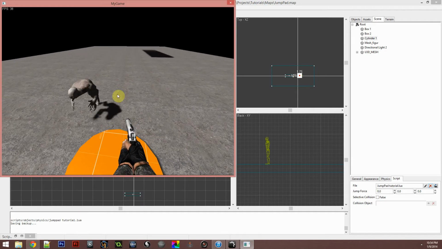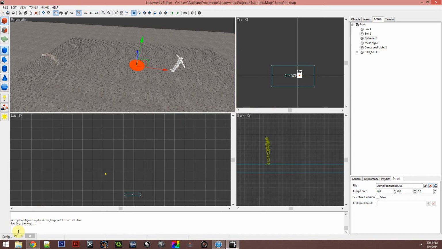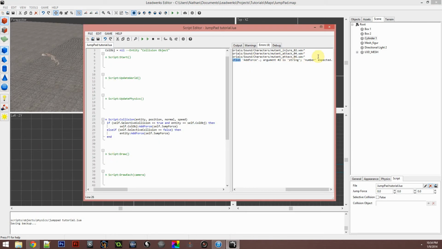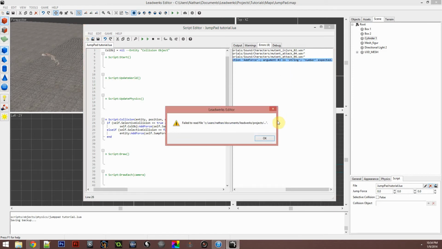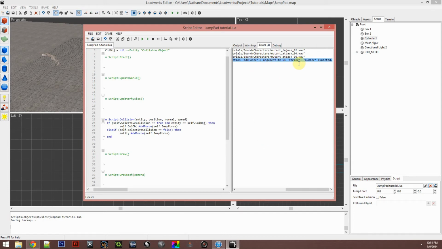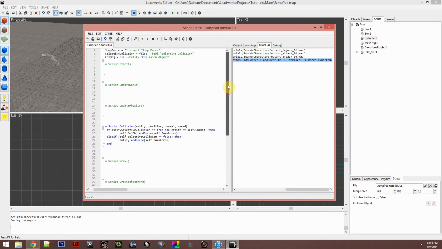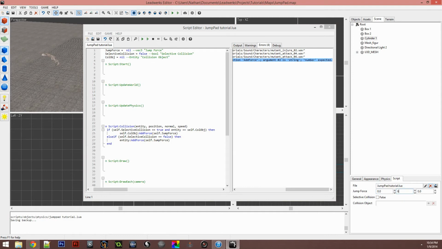Okay, so that did not work, right. Yes, I should probably, it's a string number expected. Yeah, okay, let's just put the nil. I'm not sure if that's going to work, but it might. Yep, that'll work just fine. Okay, yeah, you might want to make sure there's values in here or you'll get an error. So we're going to go 65 and 60. Now play.